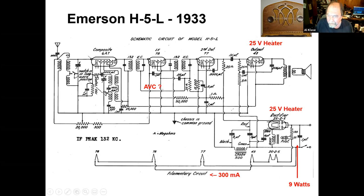But now, improvement here, we have a power tube with a 25 volt heater. So it'll have more current capability. And now we also have a 25 volt rectifier tube. So that will get us a decent power supply. And so you got 3/6 are 18 plus 50. So you get this power you're throwing away down to 9 watts. That's an improvement.